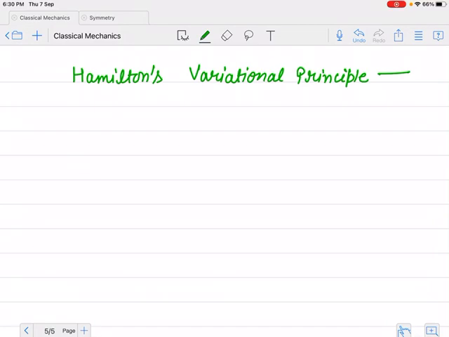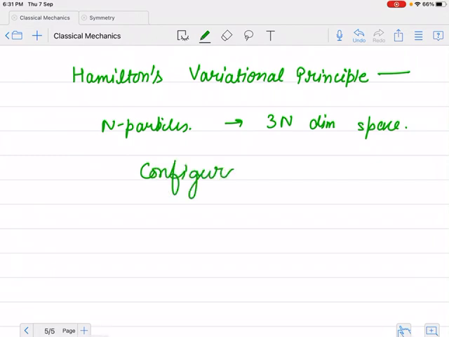A problem involving n particles can be treated as one of a single particle moving along a 3n-dimensional space. Generally we consider 3-dimensional space with n particles moving. Instead of n particles, we consider a single particle, but we increase the dimension. So instead of n particles in 3 dimensions, we use one particle in a 3n-dimensional space, and this space is referred to as the configuration space. So it simplifies our problem.